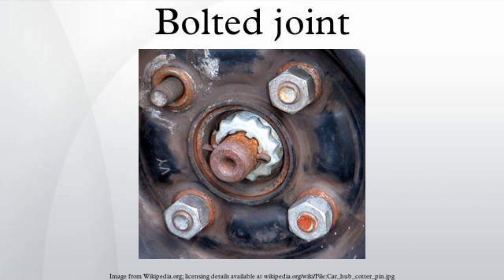Each method has a range of uncertainties associated with it, some of which are very substantial. Typically, a bolt is tensioned by the application of a torque to either the bolt head or the nut. The preload developed in a bolt is due to the applied torque and is a function of the bolt diameter, length, the geometry of the threads, and the coefficients of friction that exist in the threads and under the bolt head or nut.